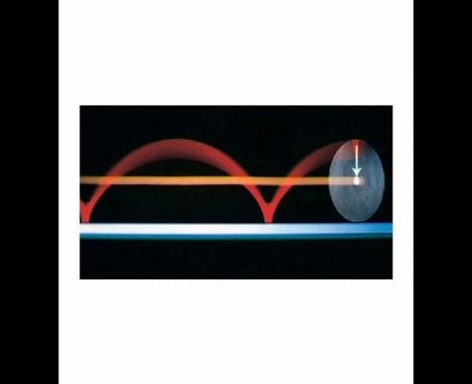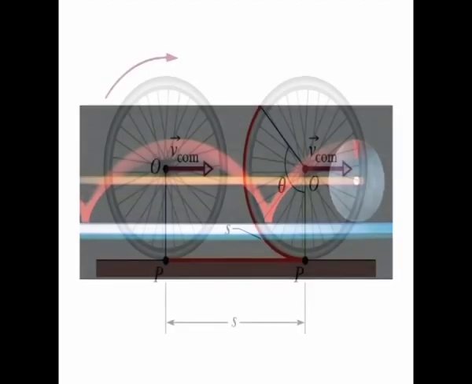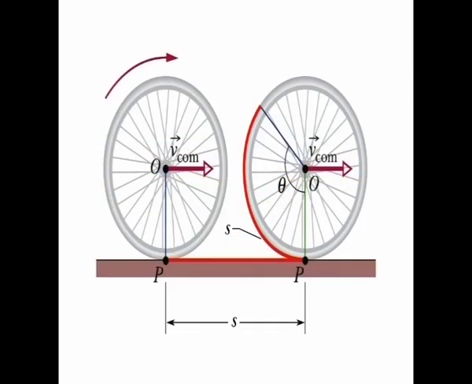Although the center of the object moves in a straight line parallel to the surface, a point on the rim certainly does not. However, we can study this motion by treating it as a combination of translation of the center of mass and rotation of the rest of the object around that center. To do this, pretend you are standing on a sidewalk watching the bicycle wheel as it rolls along a street.